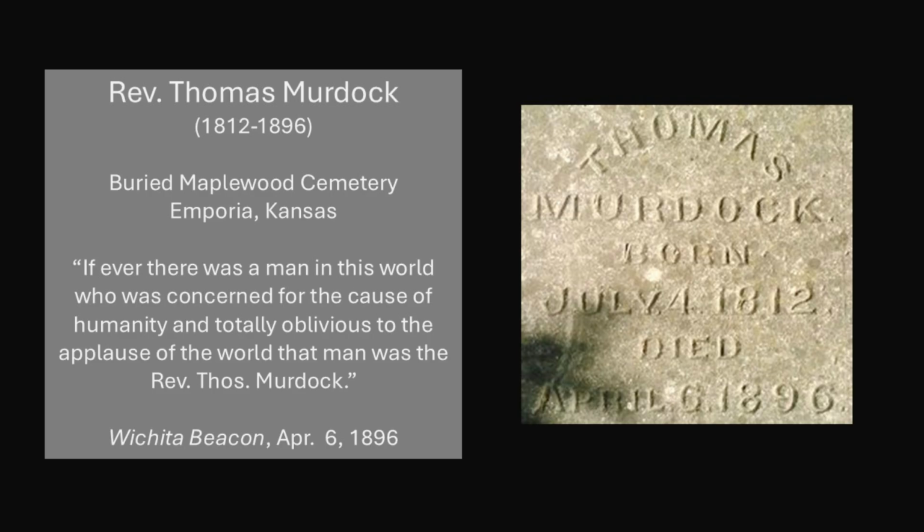The influential Murdoch family also warrants recognition. The father, Thomas, from Western Virginia, freed his slaves and moved to Ohio, then after business setbacks came to Kansas in 1856. An ordained Methodist minister, he settled in the Emporia area and at the outbreak of the Civil War helped organize the 9th Regiment.